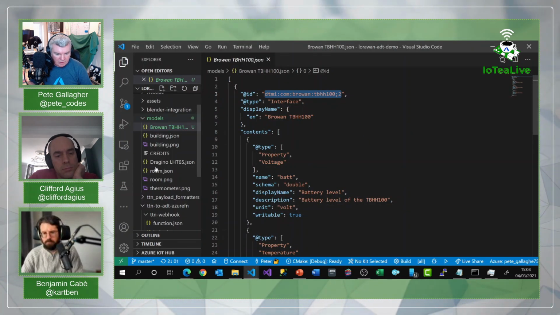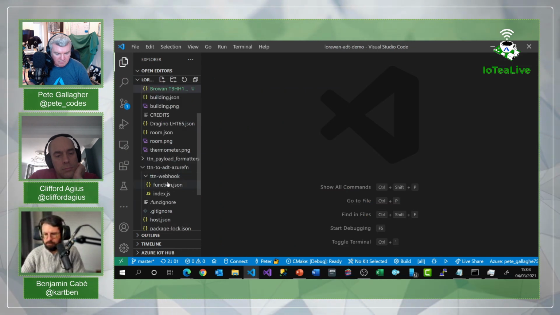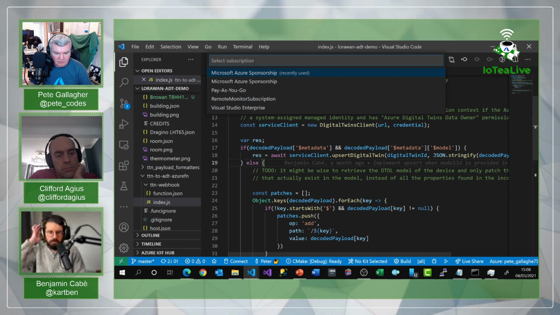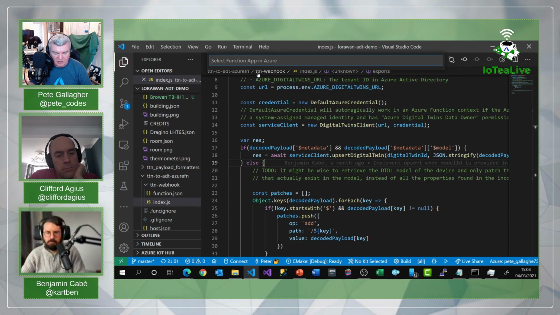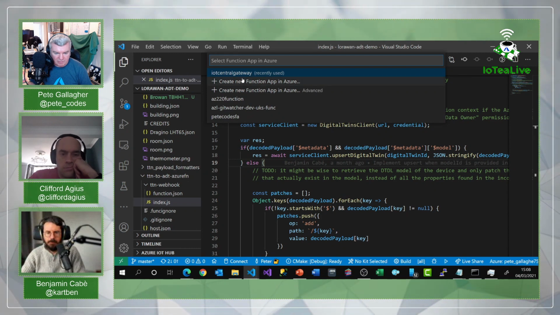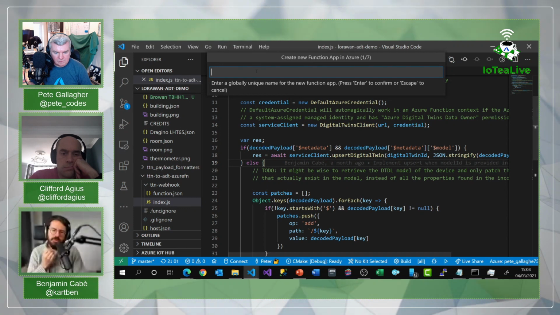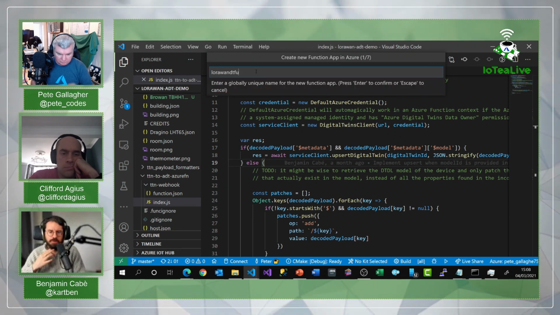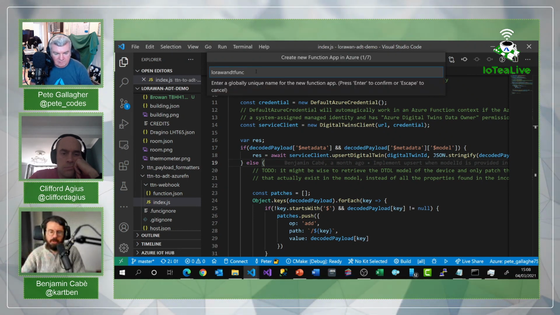So we go back to our function again in here, but we can right click on this, can't we, and deploy to an Azure function app. Is that what we're going to do? Yep. Yes. I've got to guess which one it actually is. Let's see if we can find. Create a new function app. Should I have created it first, or should I just do it in... Yes. Take the advanced one. This way you will have more flexibility for associating to the proper resource group and things like that. Because otherwise, I think it's doing a lot of... There's a proper naming convention, by the way, that I'm not using here. So don't shoot me down.